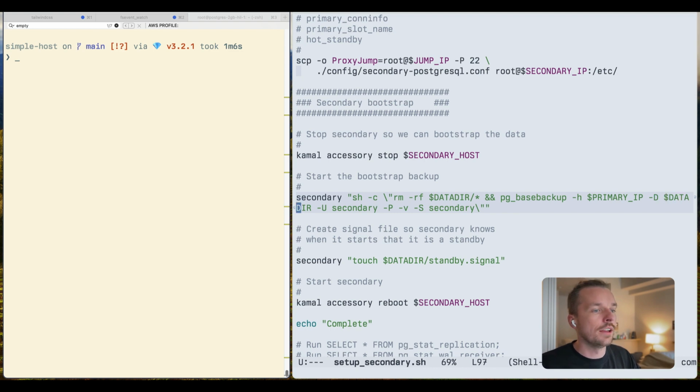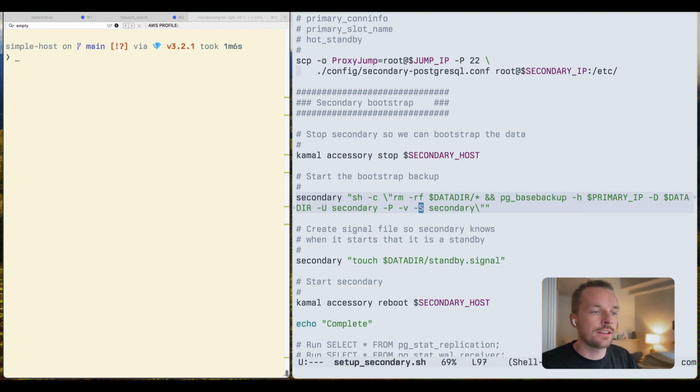User is the user we're connecting to the primary as, and that's going to be the secondary user that we created up there at the top. -P just shows the progress. -v is verbose, and -S means slot. So the replication slot that we created, we can reuse it actually for the base backup to signal to the primary, this is what we're using now. So don't get rid of these until the secondary comes online and reads from it.